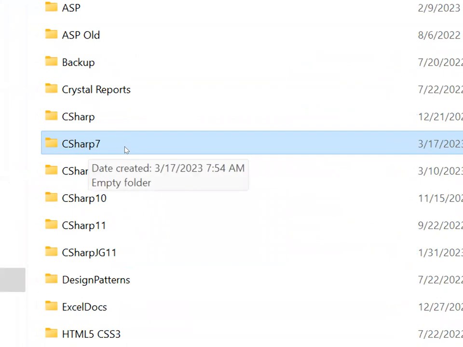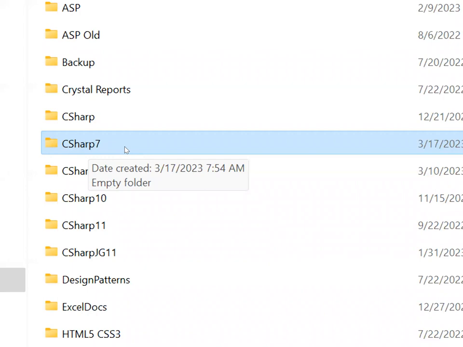All of you, when you're creating your folders, files, or anything, never use spaces and special characters. Are you clear? Most people make these mistakes. No spaces in the folder names, no special characters in the folder names, even file names also.